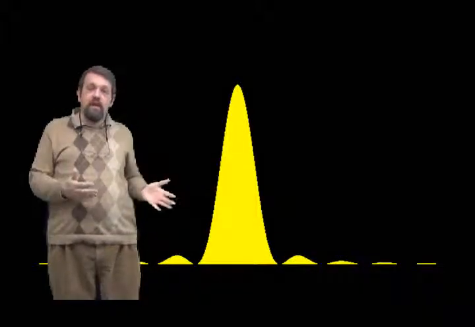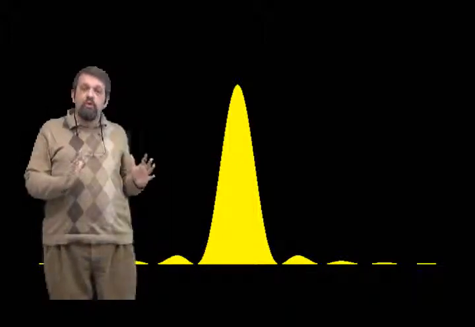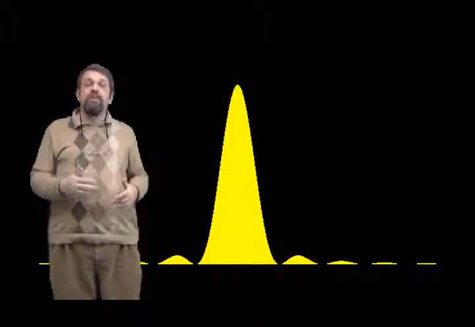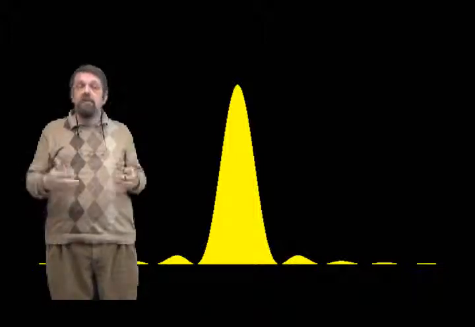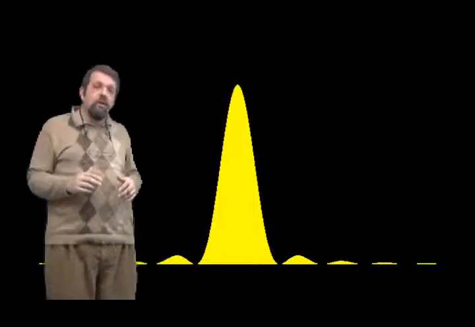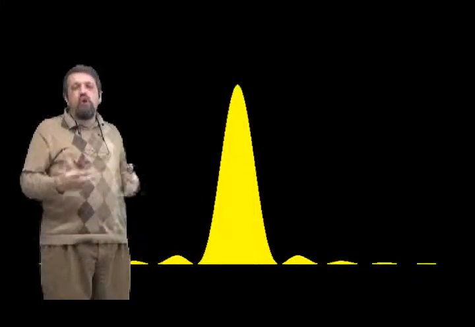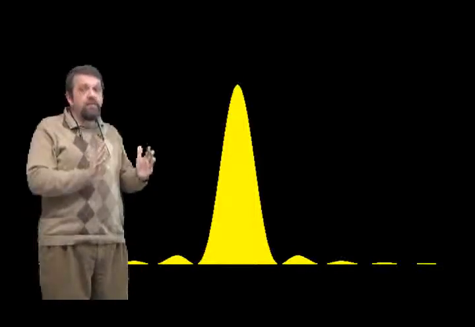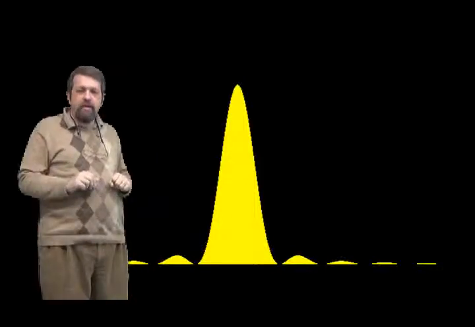So here's what the single slit intensity pattern looks like. And there are a couple of things to note. First of all, notice that that central maximum is twice as wide as any of the others. And it's also a lot higher. In fact, it's more than 20 times as high as any of the other intensity maxima. So to first order, you can suppose that essentially all of the light is in that central maximum, but the light is spread out over that central maximum. Then there are a few other bright spots a little farther out.